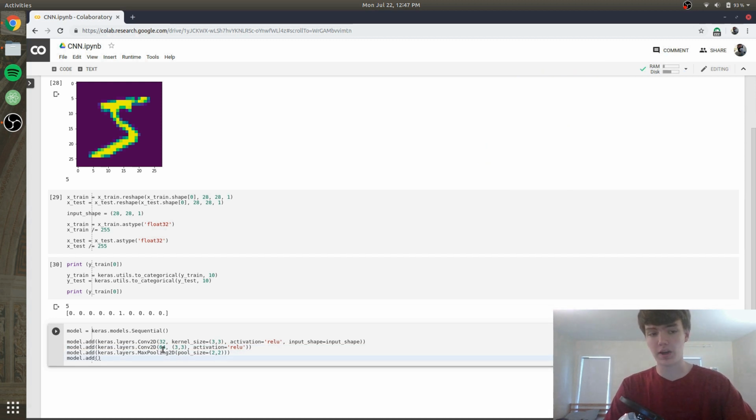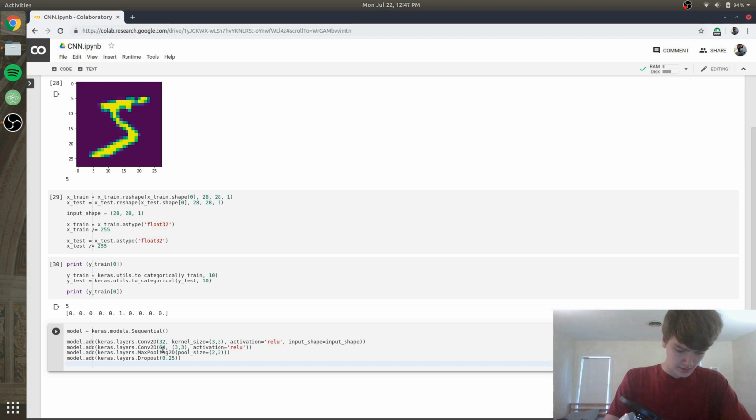So this helps simplify our model a little bit. So we'll say model.add keras.layers.Dropout, and we're going to say the probability of a neuron getting dropped out at this point is going to be 0.25, or 25%.